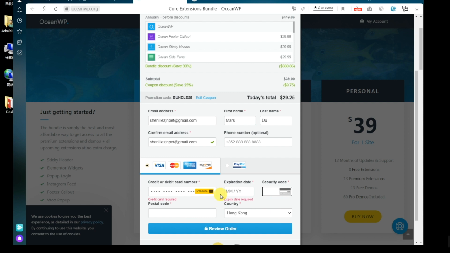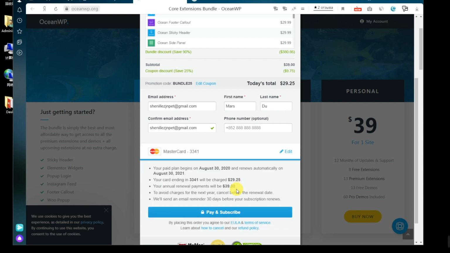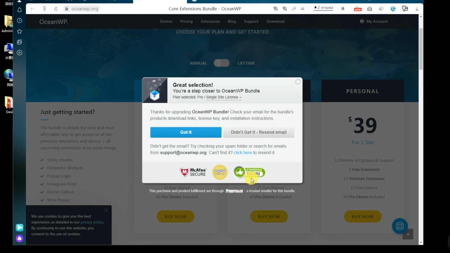Fill in your credit card number and other information. Click review order and then pay. Click go to it.